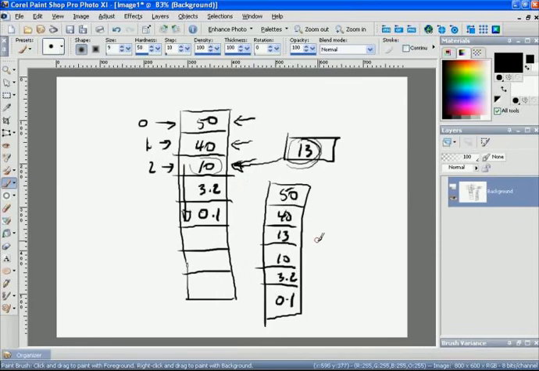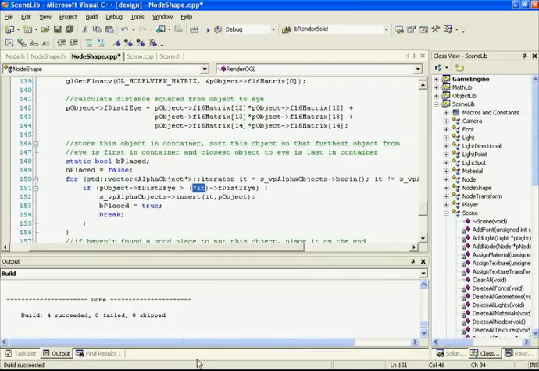However, if our value here was 0.01, we're going to go through each of these items, right down to the very last one, do the comparison, but each of these are going to fail. So inside of our code here, when we're done with this for loop, we will not have placed the current item inside of the container.